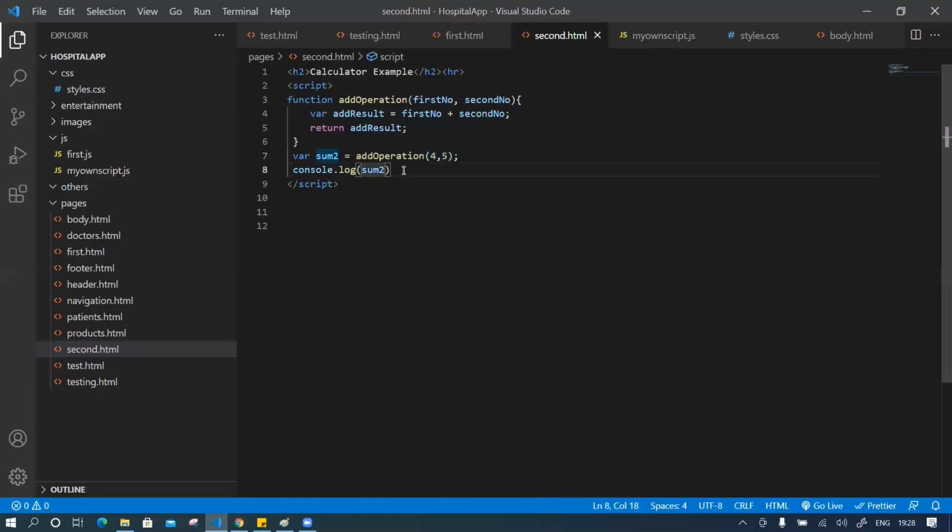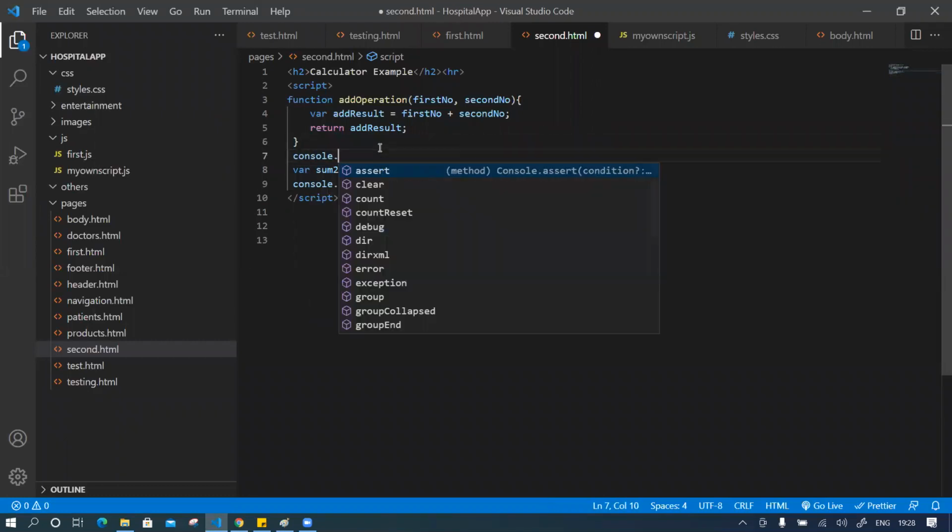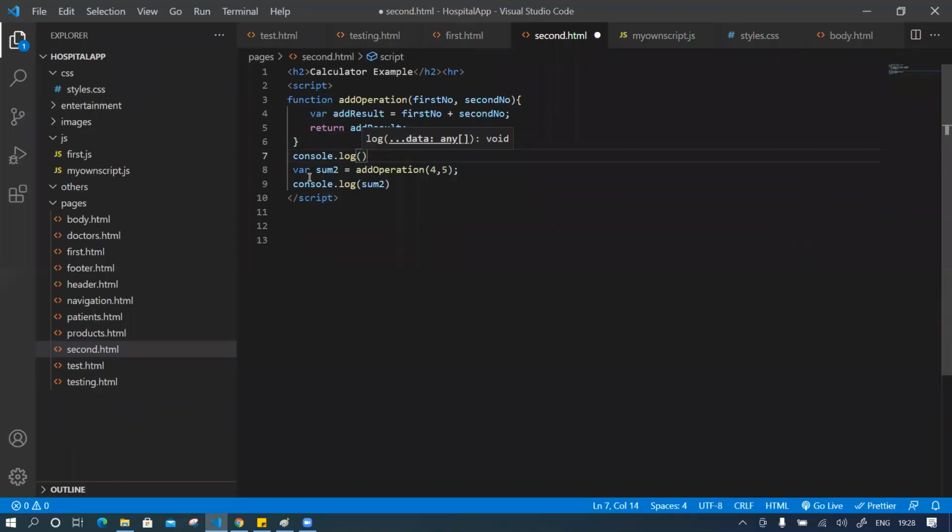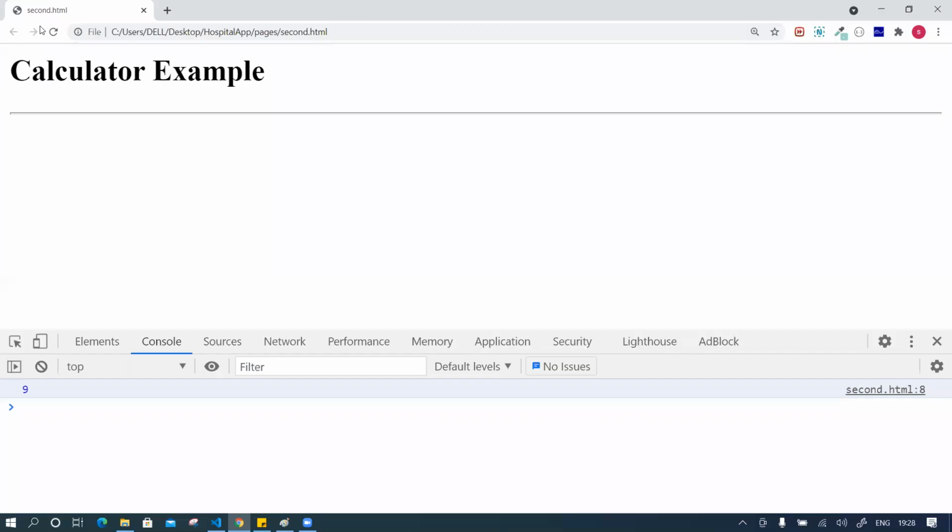If you do the same thing individually, you can directly console.log the add operation of 2 comma 3, or something as you wish. So 2 comma 3 gives 5.